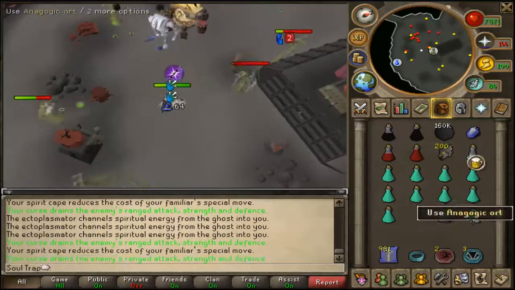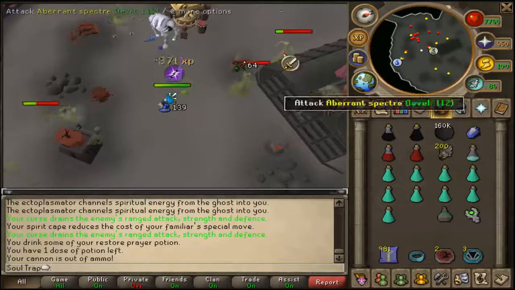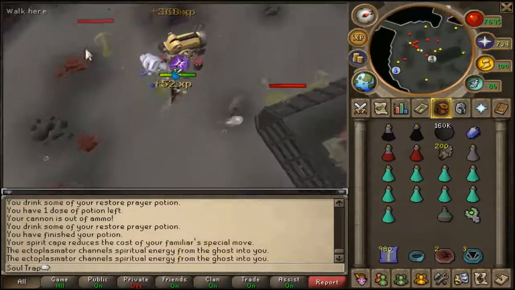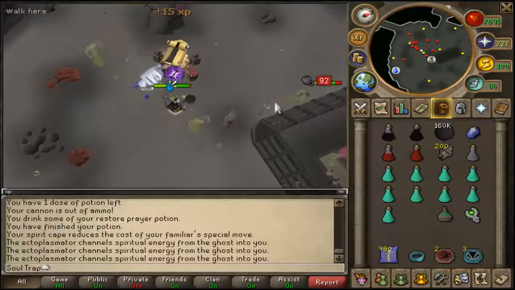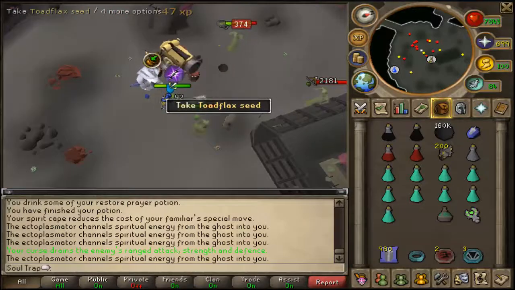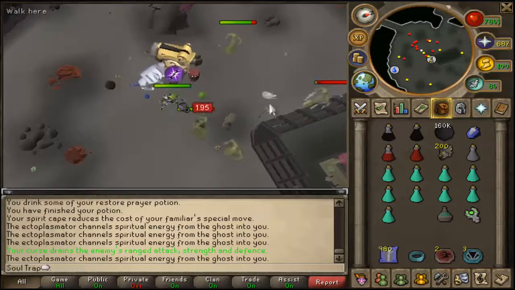But I made 1.6 mil off the runes, and I was doing roughly 4 to 5 minute barrows runs with this setup. I was using Master Wand with Mage's Book at first, and then I switched over to Chaotic Staff. And yeah, what else?